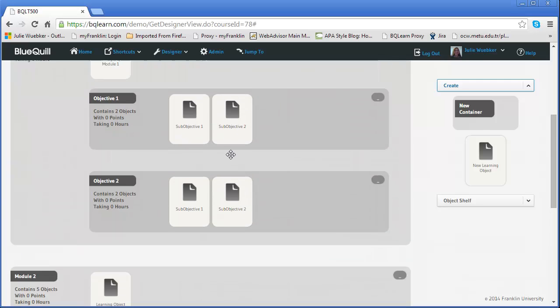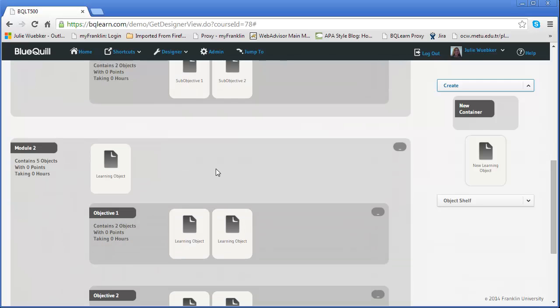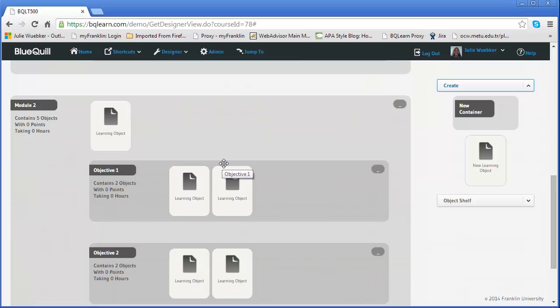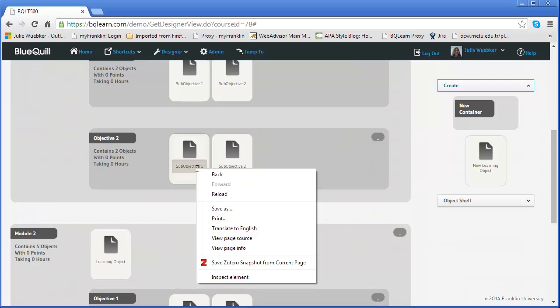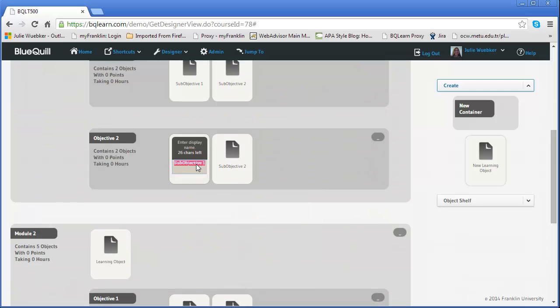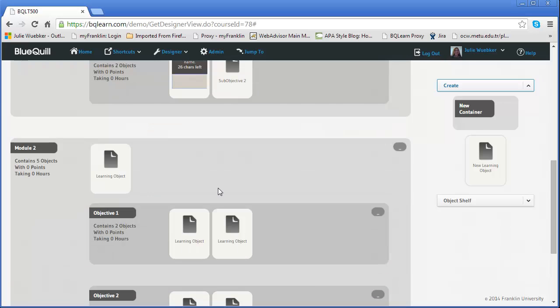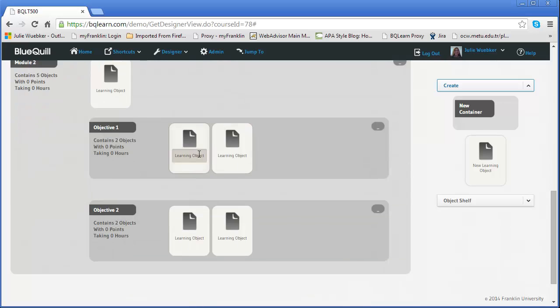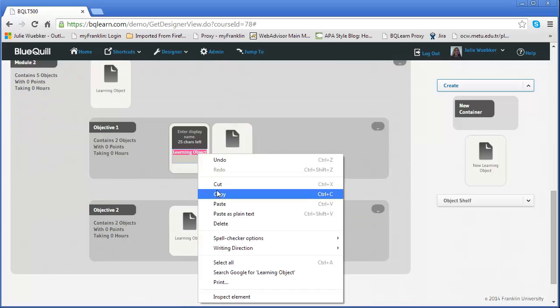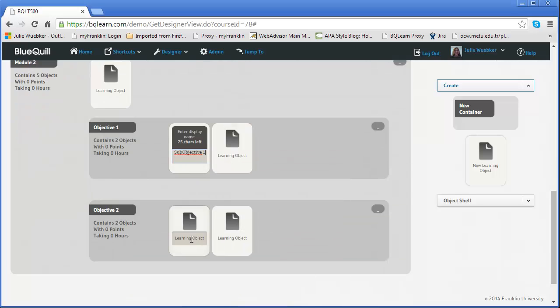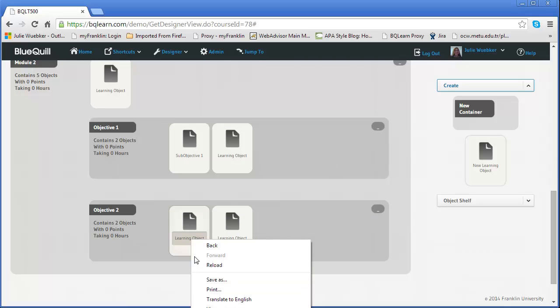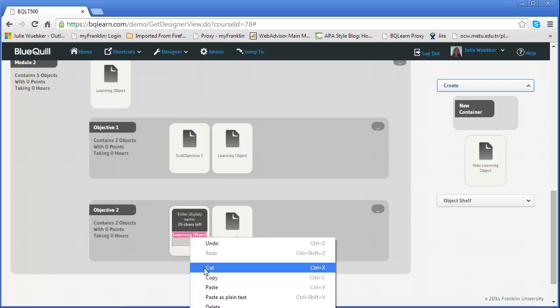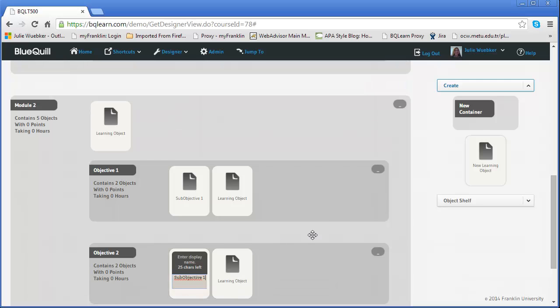Now let's do the same thing. Let's say I want to save myself some time this time. And this time I'm going to change my mind about something. I'm going to copy this. This time I want to just paste it in. That might save me some time. So I can give those names.